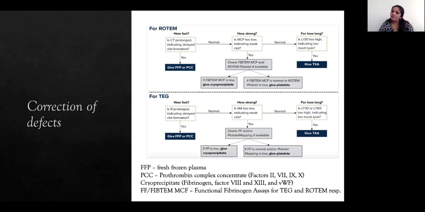And in liver disease, we would prefer cryoprecipitate rather than FFP. And then if your maximum amplitude is fine and your clot is strong enough, you want to see how long it lasts. Is your body just eating up the clot really fast? If it is, then you can use things like EACA or tranexamic acid, though we as liver doctors were very excited about this, but just very recently an article came out in the Lancet which has not been very promising for the use of tranexamic acid in liver disease.